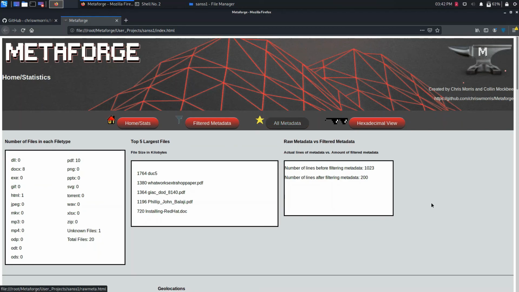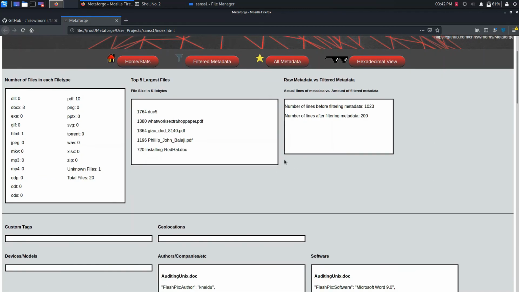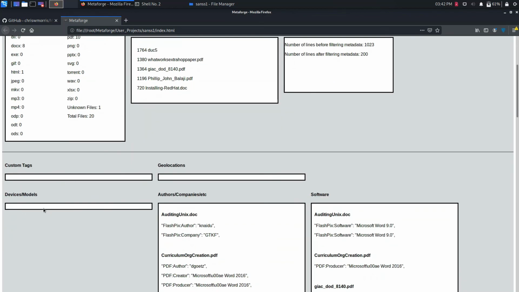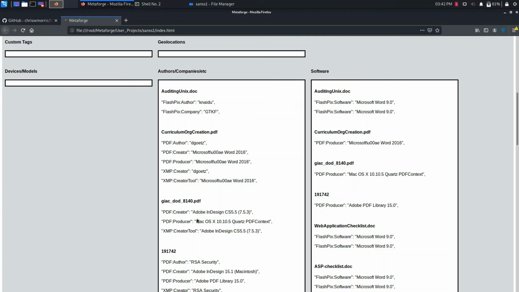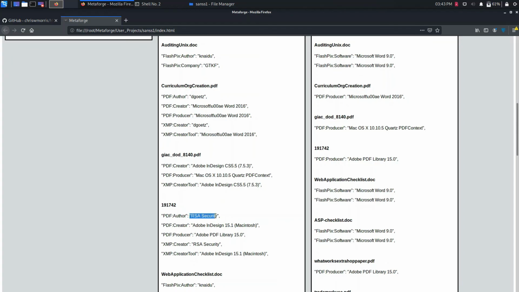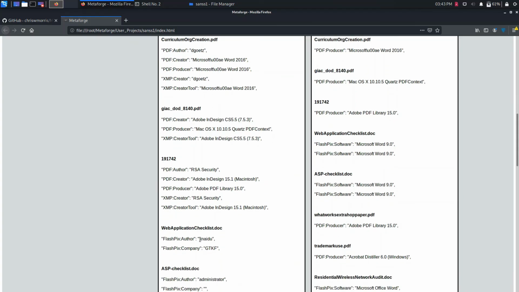Okay, so now it's all pretty self-explanatory, but we'll just go through it. It did not find any custom tag, any device model, or any geolocation, which is very bad. But it found some software, which is interesting. So there we can see the software that this particular company used. They use the author name, which is RSS Security, a pretty generic author name. We need to get into the detail. We need to do our OSINT now to see if this author is maybe one of the employees of the company or what. So this is a company, GTFK, and what's that? I just need to do the Google search again, and then we will do our OSINT.